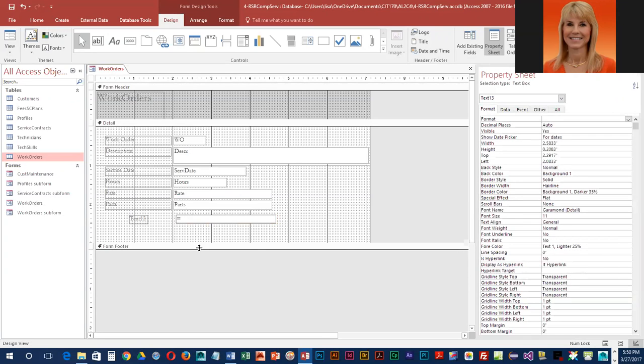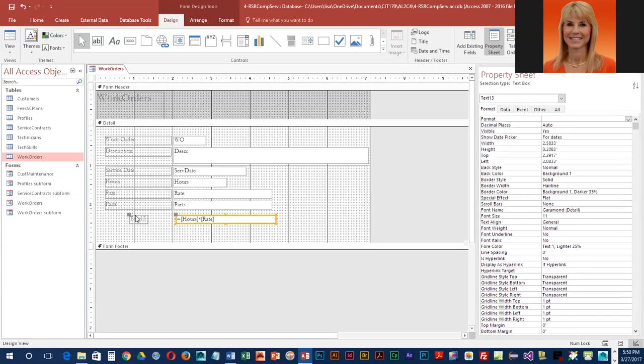And then because I'm using field names, they have to be in brackets. So it's hours in brackets times rate. And make sure you spell those field names correctly. You've got hours and rate. The names are right here, so you want them to match. And then let's go ahead and press enter with that.